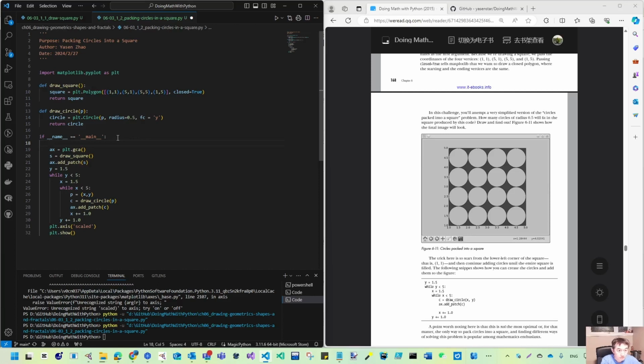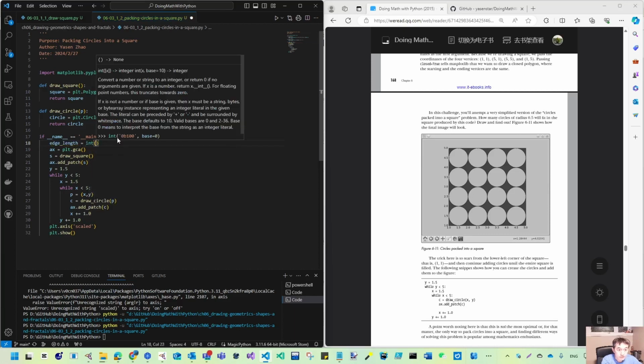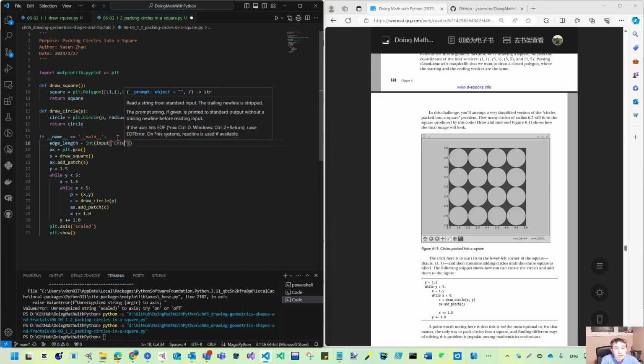So let's see. The edge length is equal to int and input, enter the edge length of square.